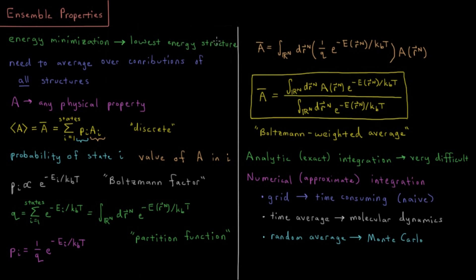We get a set of XYZ coordinates at which we have a local minimum in energy, and that seems important because we have this intuitive idea that low energy structures are important for the properties of systems. High energy structures are less important and low energy structures are more important for determining the properties of our system. But they're not all we need. Instead of just getting the set of low energy structures of just our optimized structures, what we need to do is average our properties over the contributions of all structures.